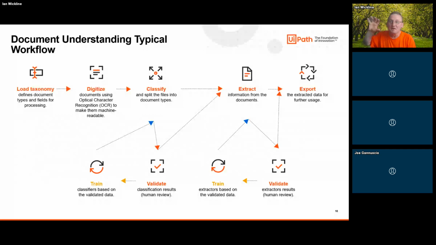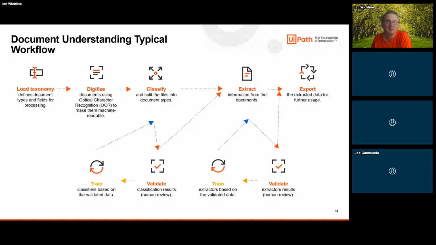So how does it all start to come to life? This is probably, if there's an important slide all day long, this particular slide here. This is the holy grail of document understanding right here. What does a typical document understanding workflow look like? A document understanding workflow consists of many steps that are designed to process our documents, extract the relevant information, and make it available for the downstream automation process that we were talking about just a moment ago.